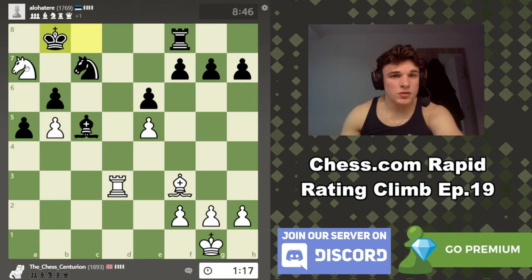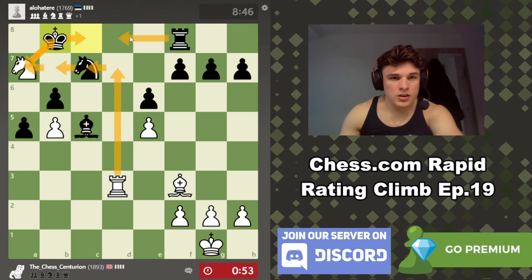So I don't see the win. Rook d7, king a7. Rook c7, king b8. Rook b7, king d8, c8. So here, here, here, here, here, here, here, here, there, there, there, there. He just goes back.